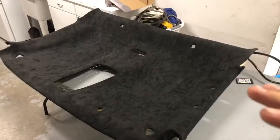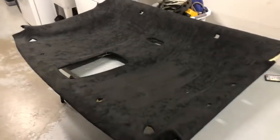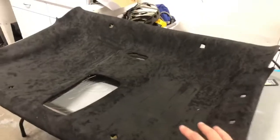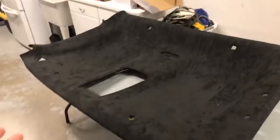Now I got the wires cut and it looks a little rough because this Alcantara is directional, but once I vacuum it and get it all brushed the same way it'll look really good. I got all the wires cut and I'm going to wait to turn them on — I already saw it, but I'm going to wait to show it on the video until it is back in the truck, because that's the next thing I'm going to be doing is reassembling everything. And that is going to be no fun.